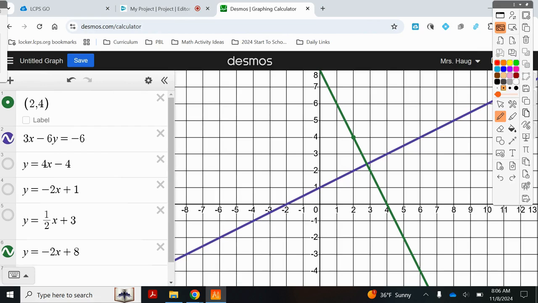So let's go ahead and do that for the green line. One point's already given to us, and another one is perfectly down here. Counting down 2, to the right one, is going to make that -2 over +1 for our slope of the green line. Finding two nice points on our purple line is going to be at the y-intercept of 1 and the x-intercept of -2. We again count the rise, which will be +1 this time, over the run, which is +2. That slope is going to be 1 over 2. And as you see, between the two slopes, I did indeed flip it from 1/2 to 2 over 1 and switch the sign from positive to negative.